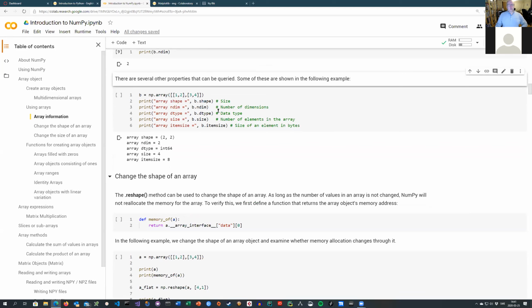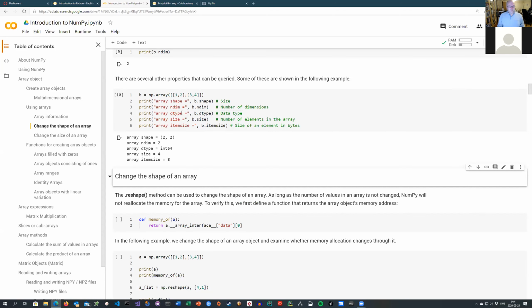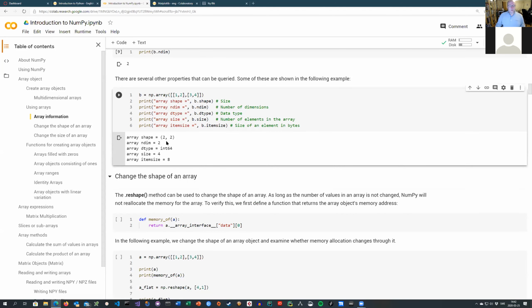There are multiple properties you can query. You have the dtype property, which returns the actual data type of the array, the size, the number of elements in the array, and also the item size of each element in the array. And we can run this here. You can see here that the shape is 2 by 2, dimension is 2, and the data type is integer 64.